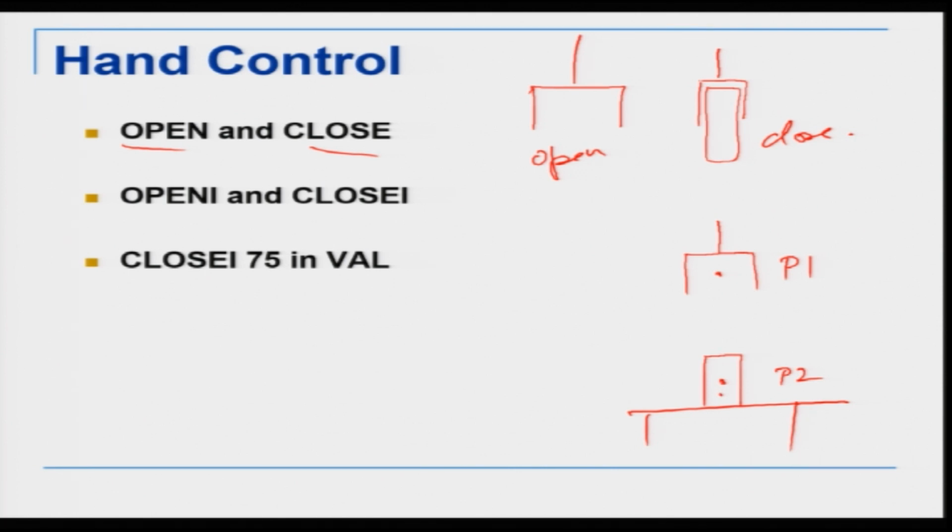Suppose I write a program like this, that approach P1 50, sorry, approach P2, or let's write it this way, move P1. Okay. So, I have already defined the point P1. So, the robot comes here to point P1, and I define also the angles correctly, so that the end effector comes exactly like that. Then I say open.